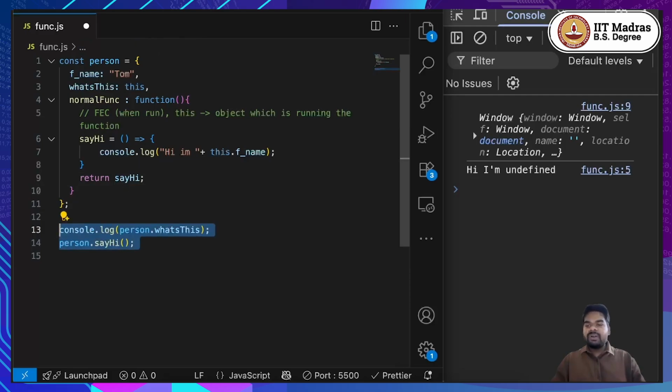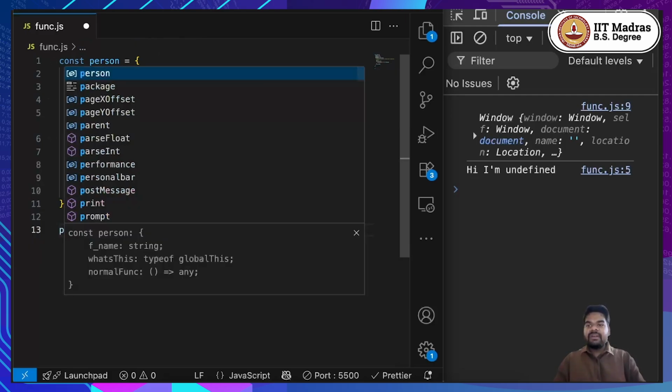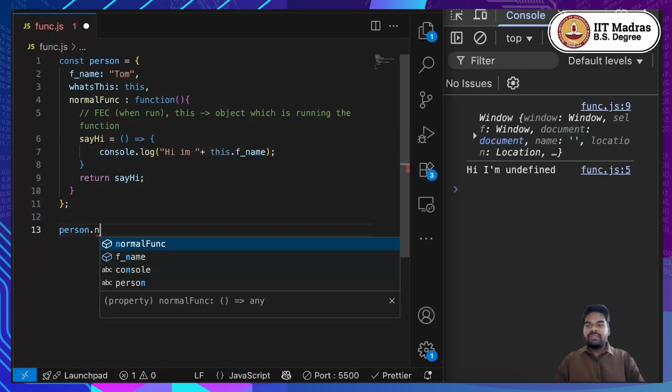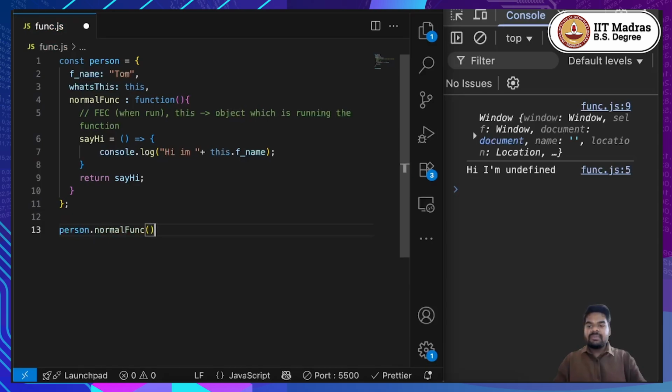So in this case, to call the function, I would have to say person dot normal func. Remember, this normal func would return me the say hi function. So I would say, let's say const say hi from Tom equal to this person dot normal function.